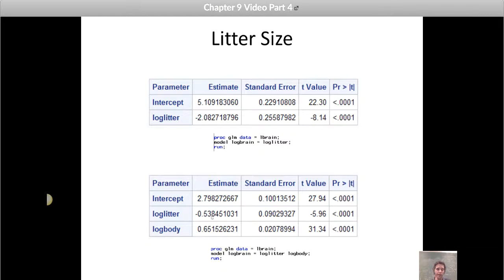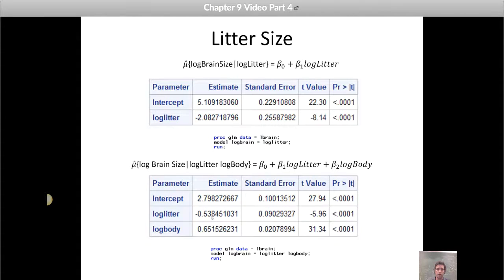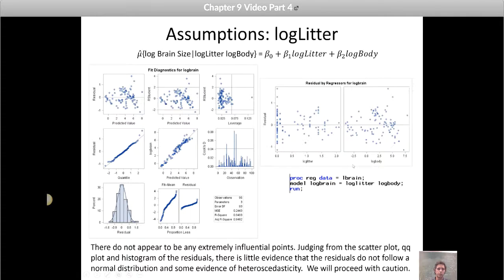So that's essentially saying, hey, give me a whole bunch of animals with the same body weight. Now let the litter sizes go up and down, and we can see for that particular subpopulation of body weights how litter size is related to the brain size. All right, and of course we did the log-log model. So here are our models, with the log on both sides of the equation. We're going to check our assumptions. Same kind of concern with the standard deviation, but certainly no problems with normally distributed residuals.